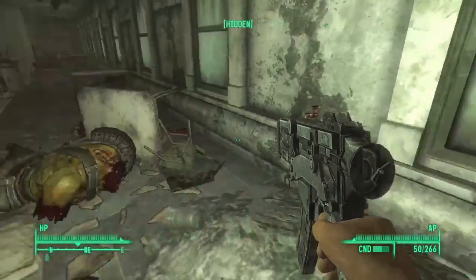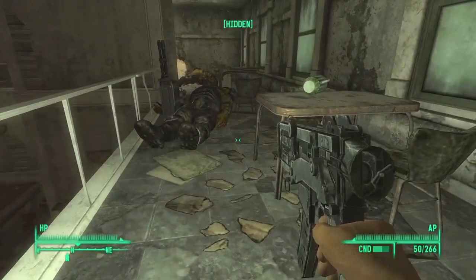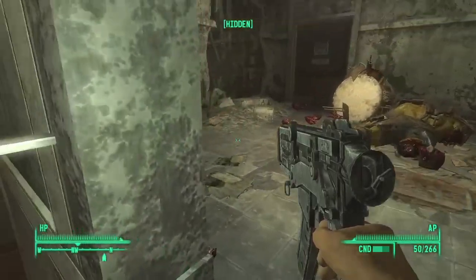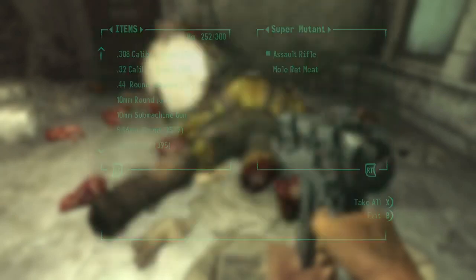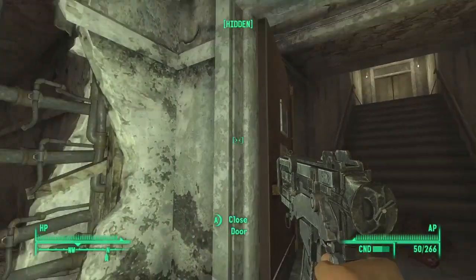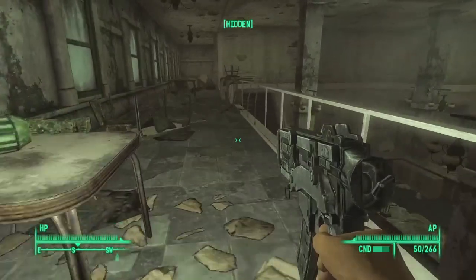I noticed my SMG's condition is going down drastically, too. I do recall it. This is the way to go. I kind of remember this. Now, this guy's got a minigun, and he's got some 5mm ammo. That's where we gotta go, I think. Does this go to the roof? Does not. It does. Okay. Then can't go there. Let's go over there and loot.